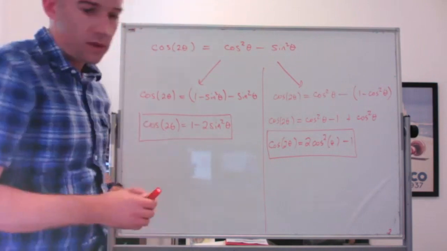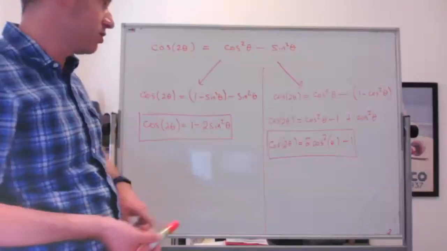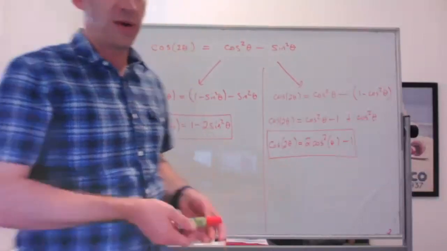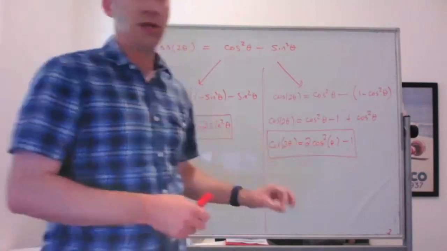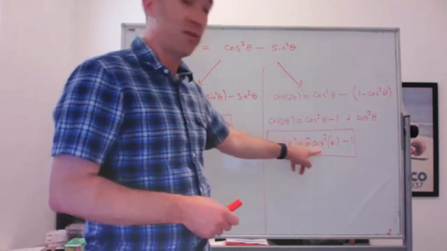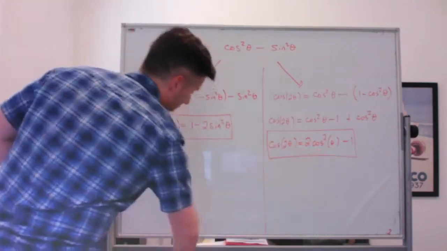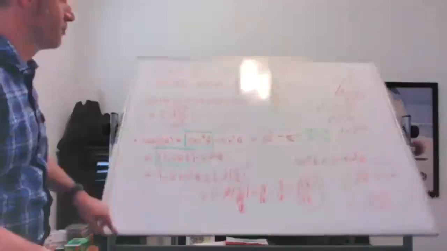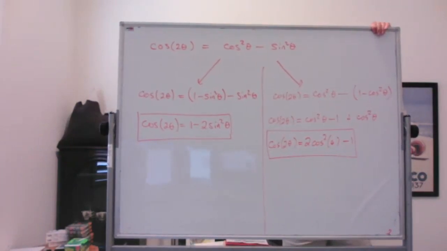So yeah, we like these because they help us find the half-angle formula. So what we're going to do is solve this one for sine of theta, and we're going to solve this one for cosine of theta. I feel like we might need a little bit more room. So let's go to the other side. No, I failed. Let me erase over here. Best practice.